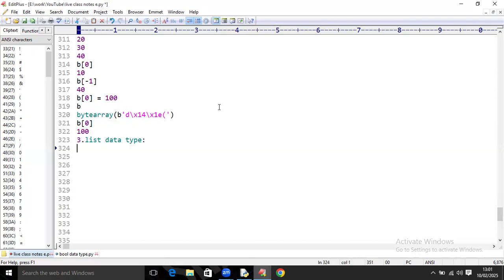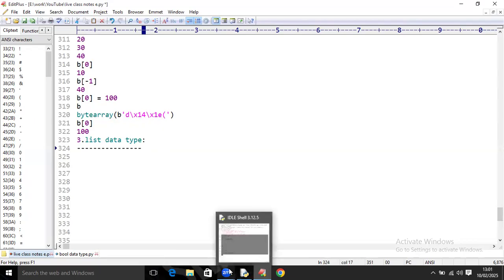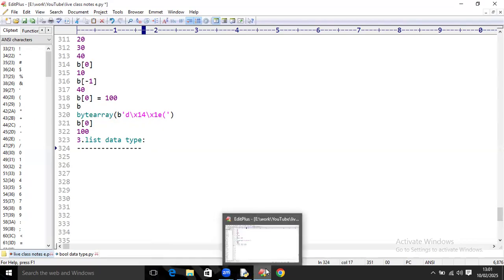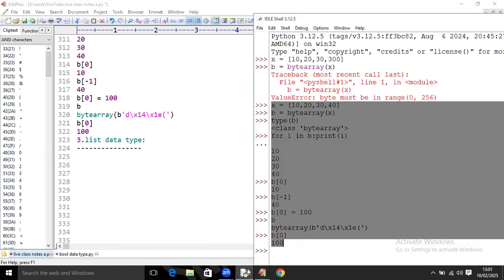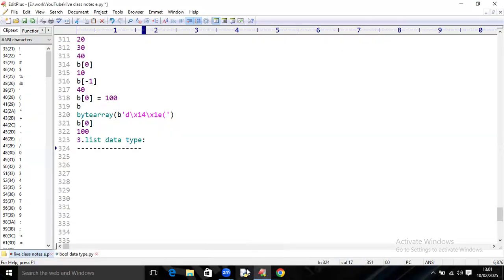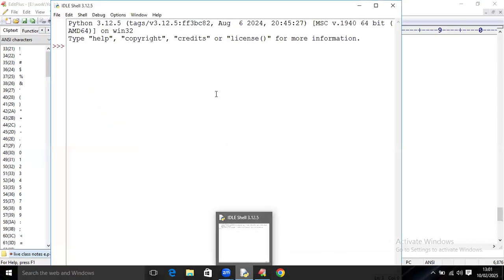I'm going to underline this. So in list, what is the meaning of list? List means contains some multiple values. List means containing some multiple values. Now I'm going to take a fresh notebook ideally for list data type. Just wait, give me a minute. Yeah, it was opened.